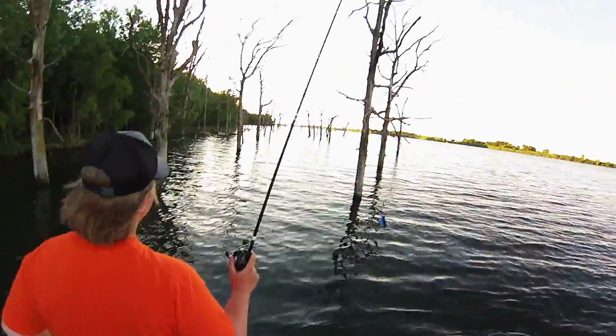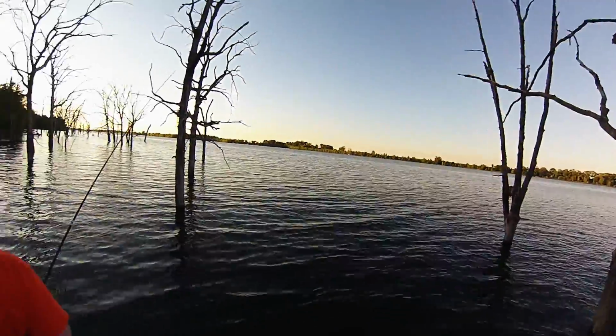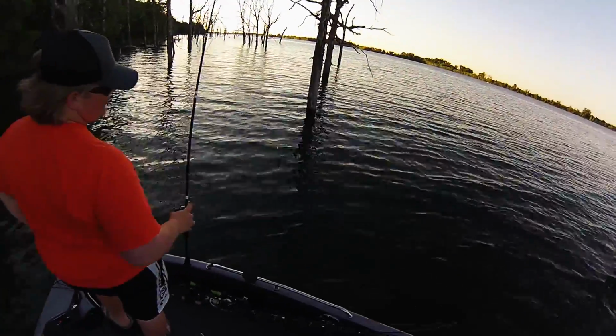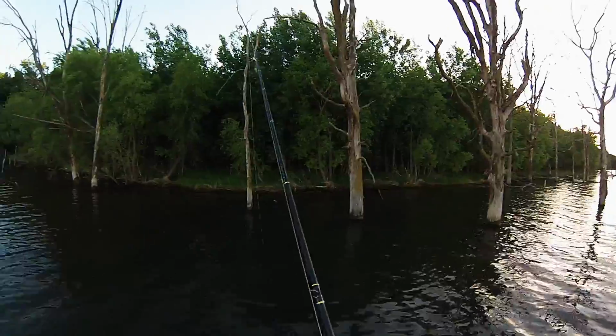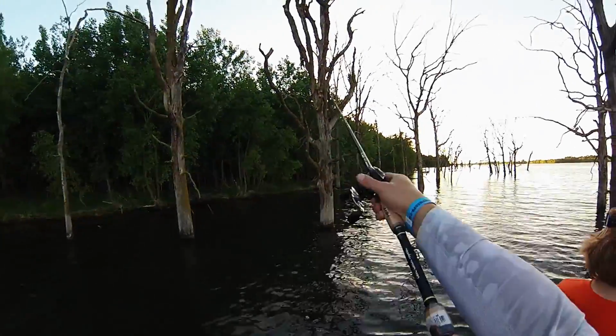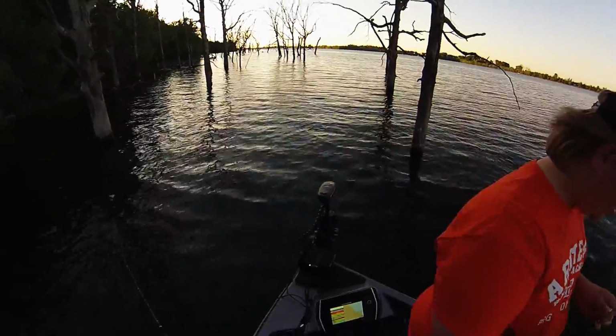Wacky rig, anyone? God dang it! This is bullcrap. This is bullcrap. First flip in the trees. Yeah. Was my fault. God dang it, dude. Stuck on the roots. Yeah.